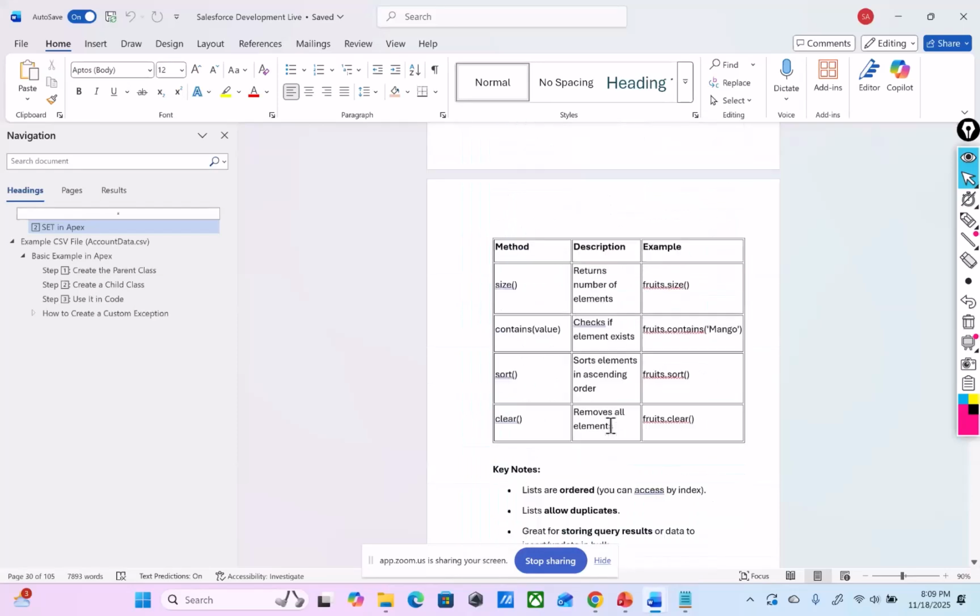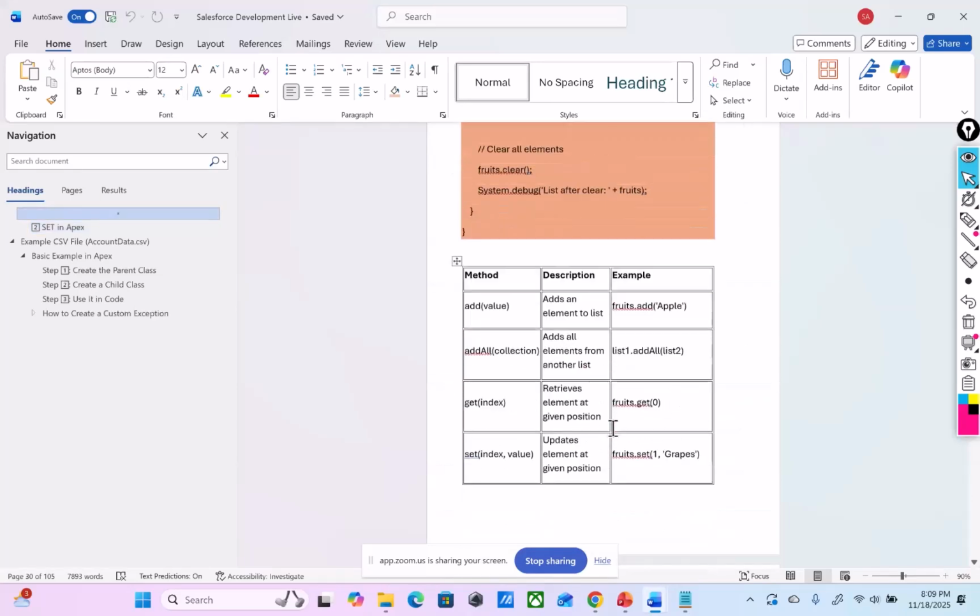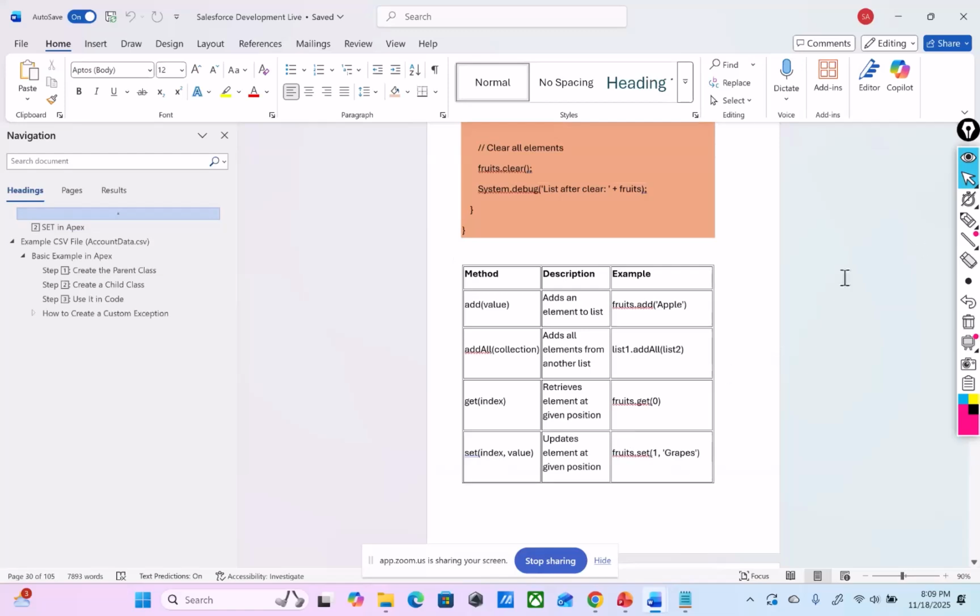Any questions so far? Yeah, I have one question. So, Deepika, what I understood is that in a list, things are saved in an ordered way, and in a set it is unordered. But in a list we can have duplicate values. Is it like that? Yes, you can have duplicate values, whereas in a set you cannot have duplicate values. If you try to add duplicate values in a set, it will not get added.